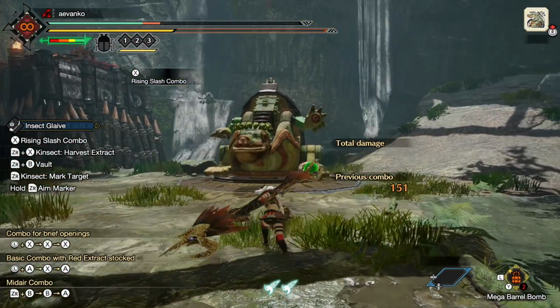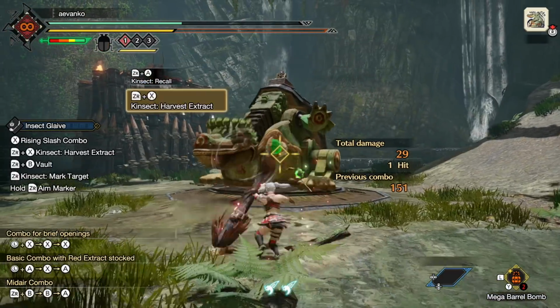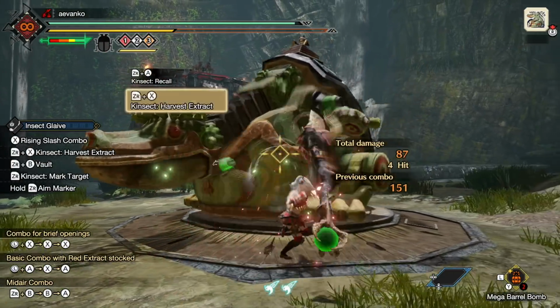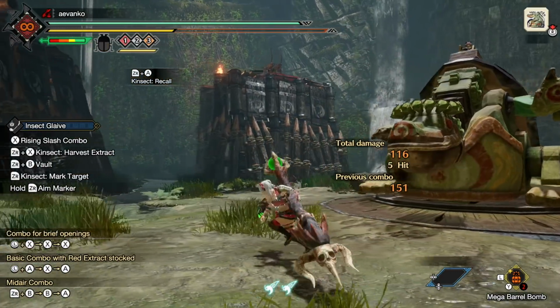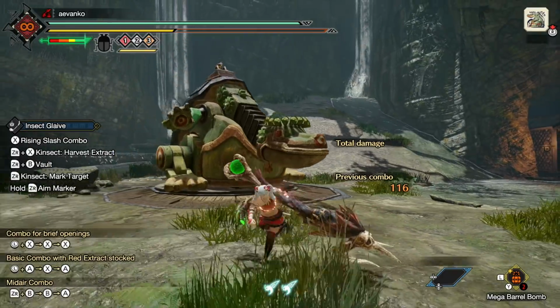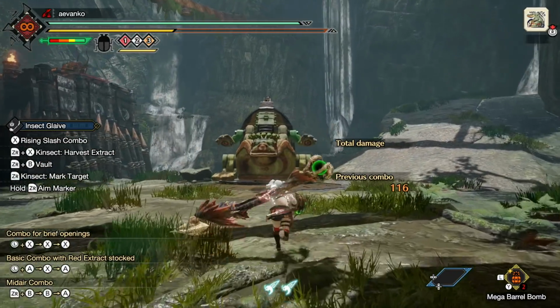So check this out. I'm going to go ahead and get my triple up here. So we get our red. You see, it moves fast. There we go. Have you noticed all my health just going up? That's right. Every single time I grab an extract, I'm getting 30 health, which is crazy. That's actually the same amount of recovery you get from doing the Recall Kinsect Silkbind attack.